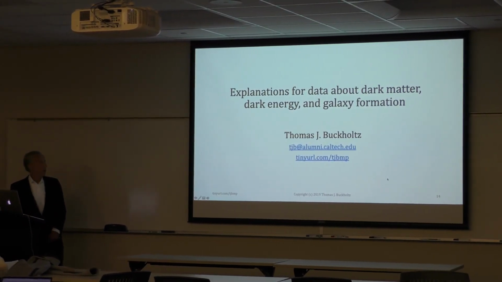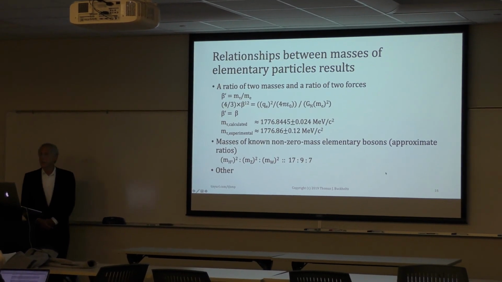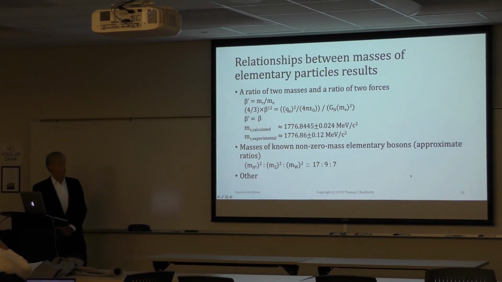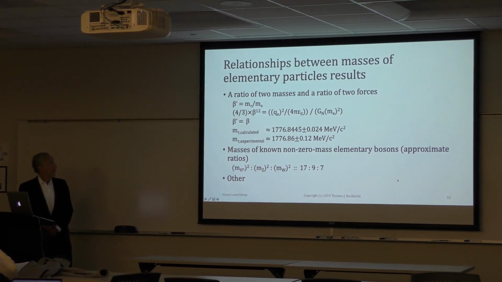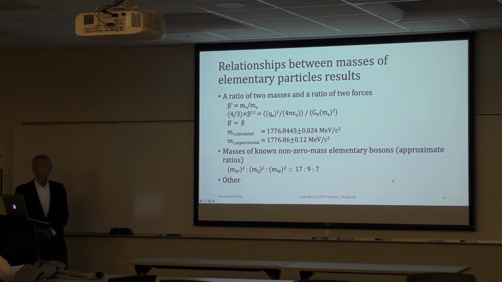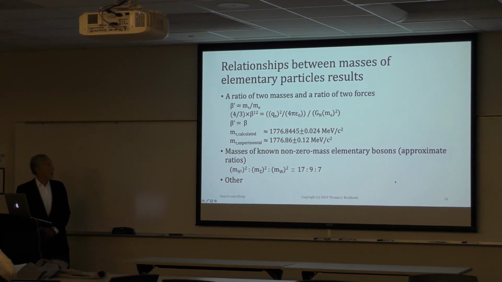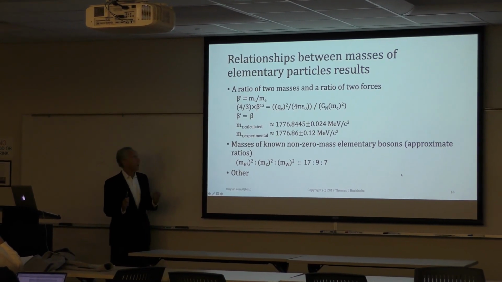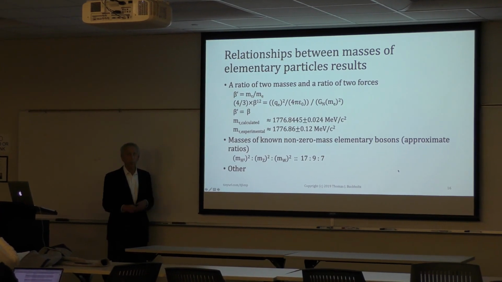Let me inject one more slide just for the fun of it. This is a result that comes out that is testable. The number you see there, first of all, is the ratio of the tau mass to the electron mass. And below it, you see a formula that involves the ratio of the strength of electromagnetism to the strength of gravity. And there's a formula that links those two. If you do the calculation, the two things that really aren't very well known are the gravitational constant and the tau mass. Everything else is known with lots more figures.